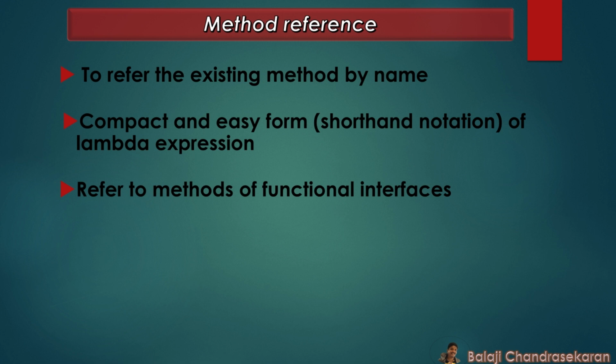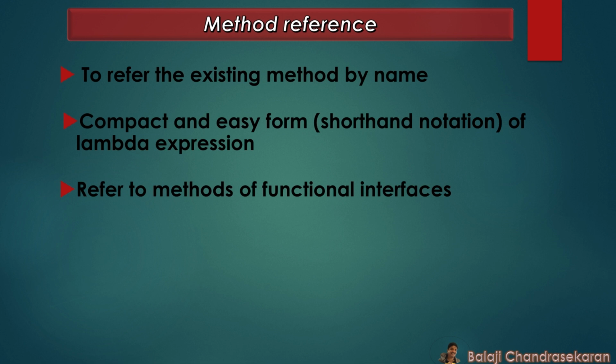In Java 8, we can use the methods as if they were objects or primitive values, and we can treat them as a variable. Java provides a new feature called method reference to give a reference to a method. Method reference is used to refer to a method of a functional interface. It offers a concise and simplified syntax for referring to methods of functional interfaces. It is a compact and easy form of lambda expression. They provide a shortened notation for writing lambda expressions when the lambda expression simply calls a method.